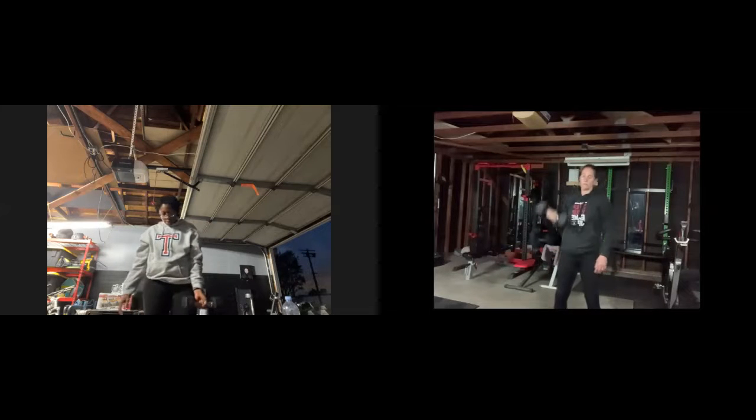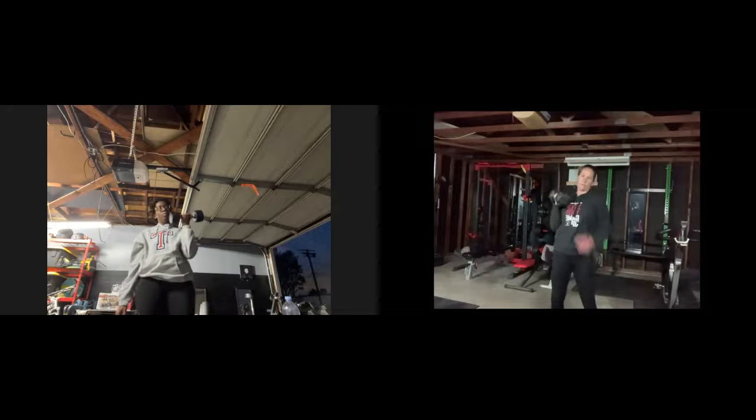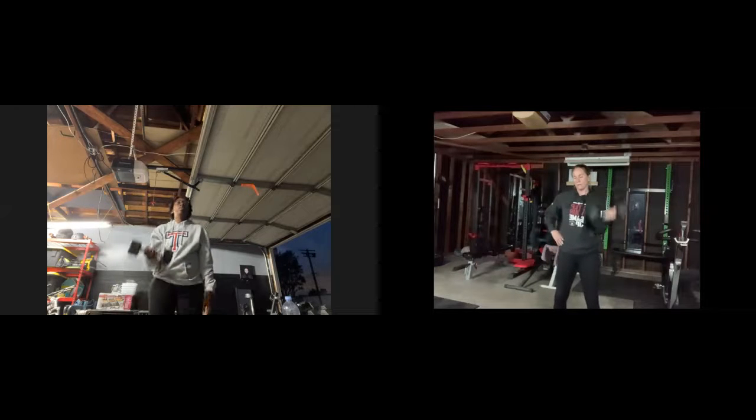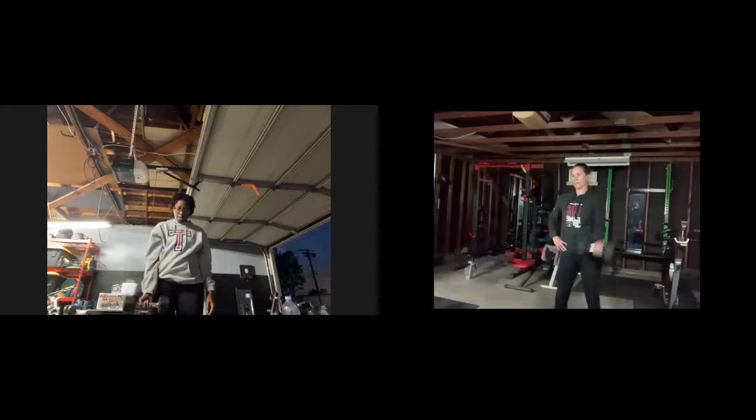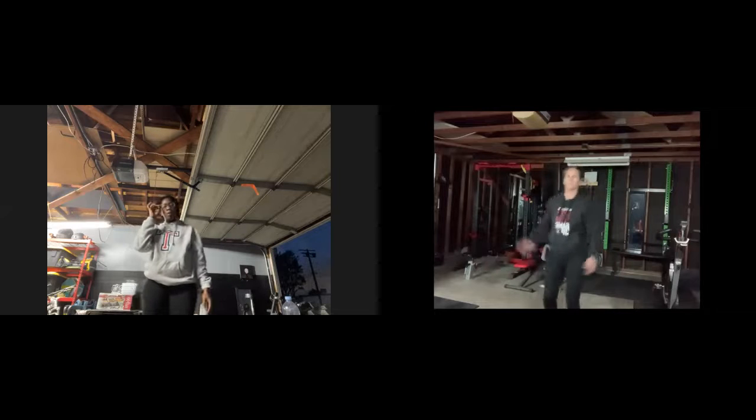Two, one. Bicep curl, left. Three, two, one. Bicep curl, right. Three, two, one, rest. We go ankle touches. Three, two, one, ankle touches.